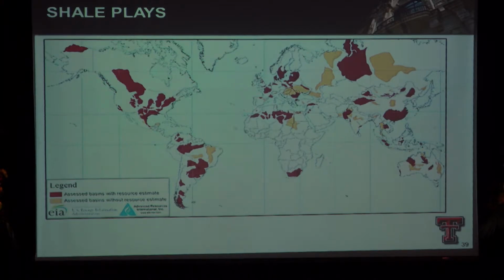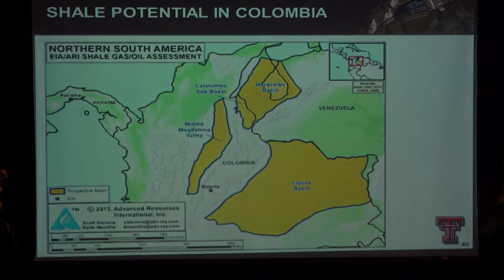You saw this slide a minute ago from Oscar's presentation. I'm going to zoom in on your country. In the Magdalena River Valley here, in the Middle Mag, you have a tremendous resource of unconventional oil. I also learned that you have coal bed methane here, which I've worked on substantially back in the U.S. Both, a lot of potential for this country, a lot of jobs, and a lot of resources.